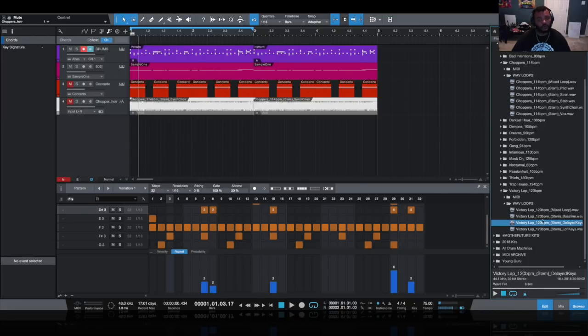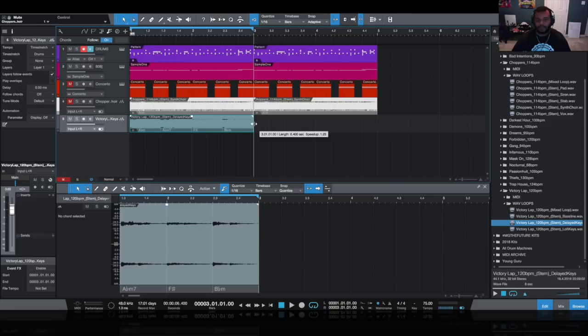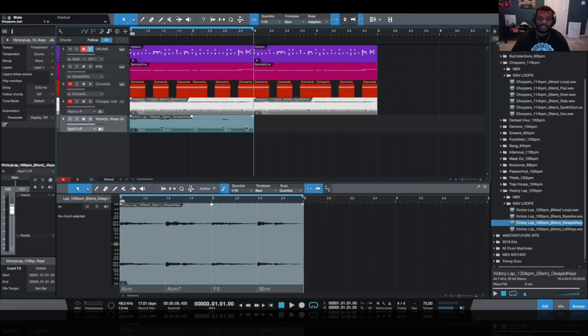So that's an actual chord progression. This works way better when there's a chord involved. If you're dragging your melody loops and stuff, sometimes it doesn't detect what it is. In that case, you could right click it, send it to Melodyne, find the scale, and work with it that way. But I prefer when I'm using loops and samples to find chord progressions.